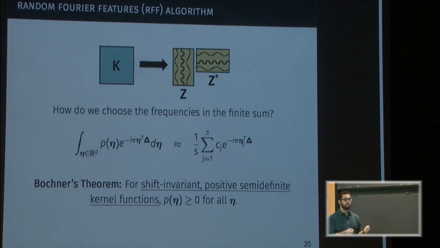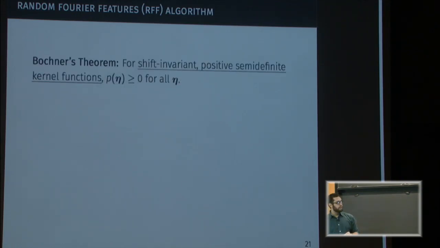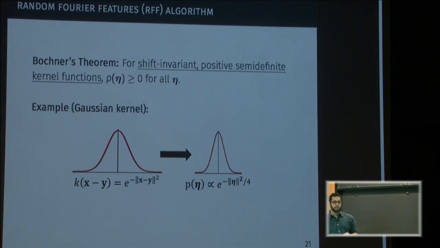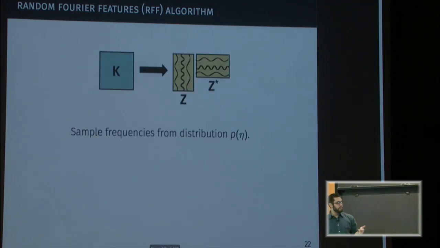For all kernel functions that produce a positive semi-definite matrix, it turns out that the Fourier transform of the kernel function will be an all positive function. Just as a proof by example, we know that this is true for the Gaussian kernel. The Fourier transform of the Gaussian function in high dimensions is just another high dimensional Gaussian, so it's going to be some all positive function. And this means that I can reweight that Fourier transform and use it as a sampling distribution.